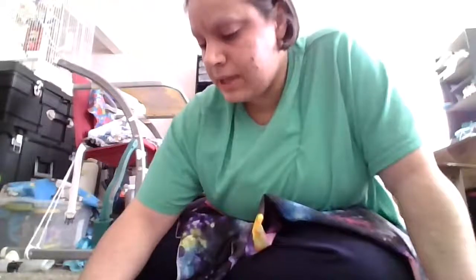But yeah, so I'm working on revamping the pattern. I think this is kind of my first, one of my experiments with it. You guys sometimes get experimented on, I'm sorry.